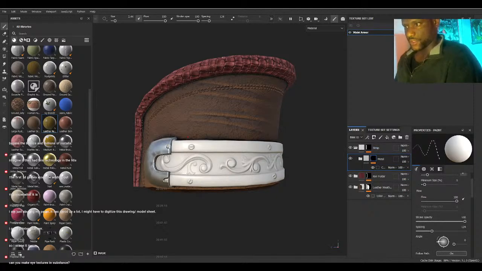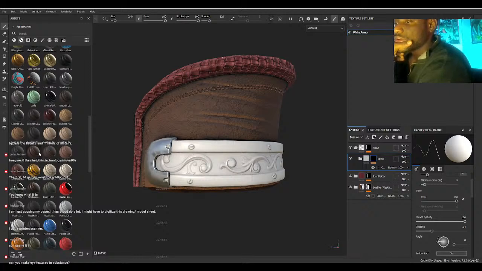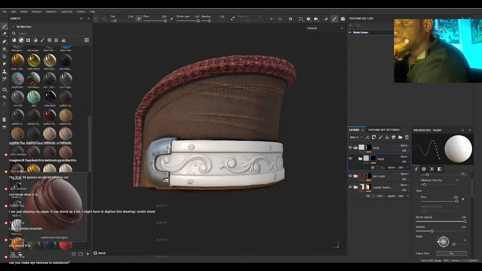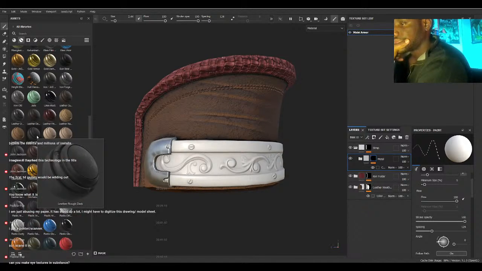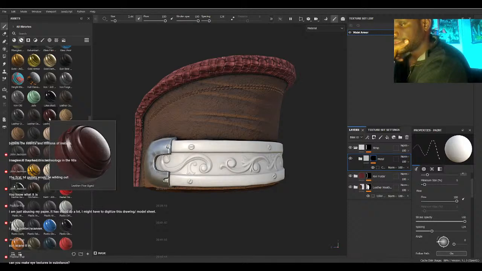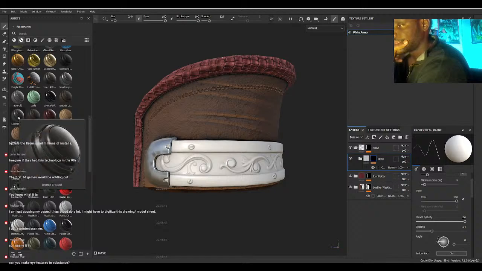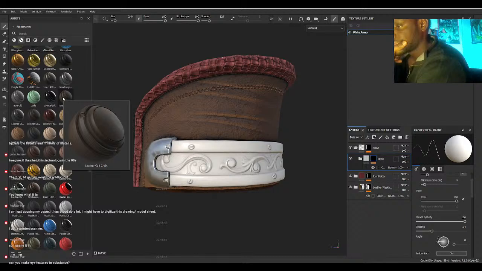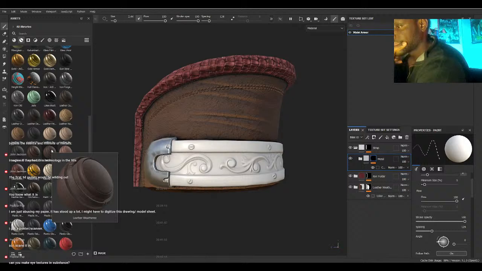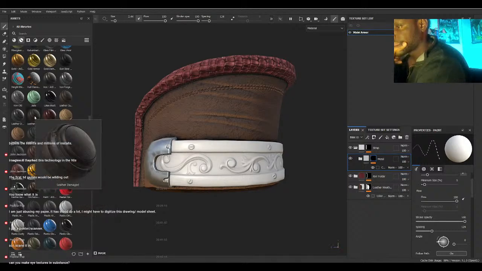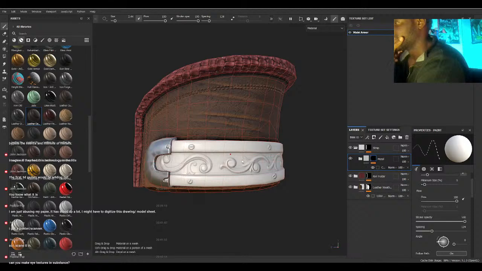Let's go and grab a leather texture. How about some damaged leather?